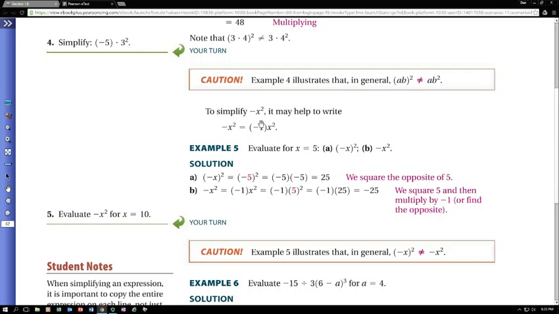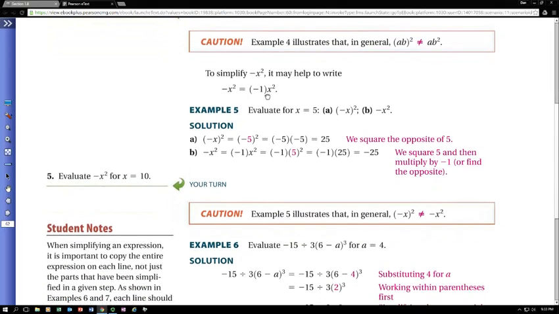According to our order of operations, we tend to think that this negative is part of that variable, but really it means negative. This negative means the opposite of x squared, or the additive inverse of x squared, or the more useful way is to say this means negative 1 times x squared. Now I use order of operations, which is whatever I put in for x, I need to square that and then take it times negative 1.